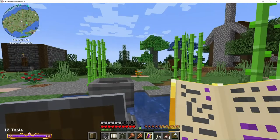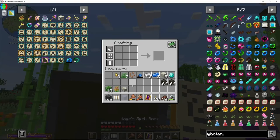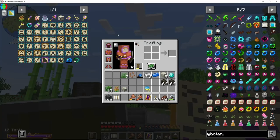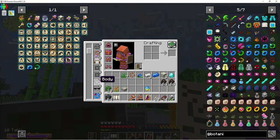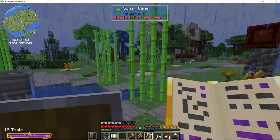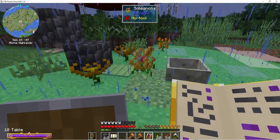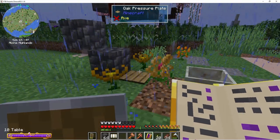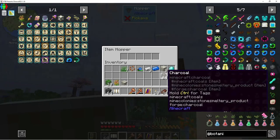Oh, I forgot. I need to get you. Do we got enough for a minute? Yes. That's well. So, mana glass, steel, and some nuggets, and then if we put our charm, oh no, is it, that's a charm, there, yeah, there we go, so it should cover the coal right there when I drop it. I got the coal on me, ready to go.